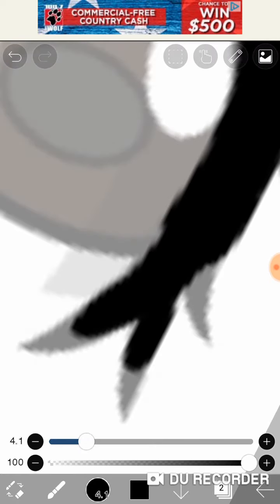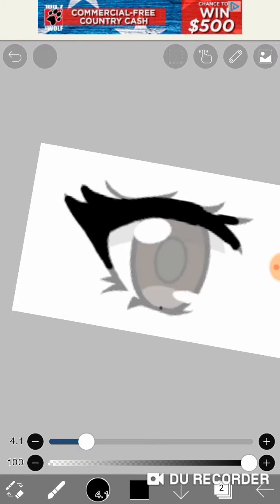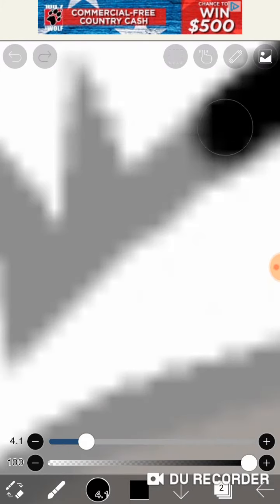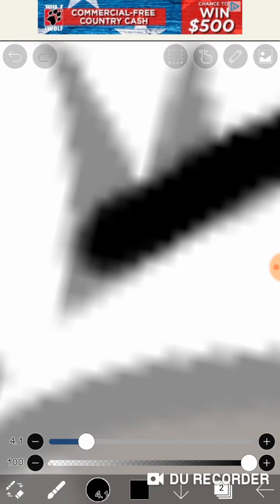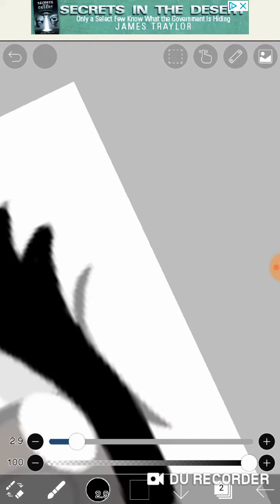So, this is our eyeball. I've left these parts because they were kind of small and I didn't want to ruin it. This part is also kind of small, so I'm going to make it smaller and just fill them in. Doesn't need to look perfect unless you want it to look perfect, which I kind of do want mine to look perfect, but I'm too lazy to make it perfect.